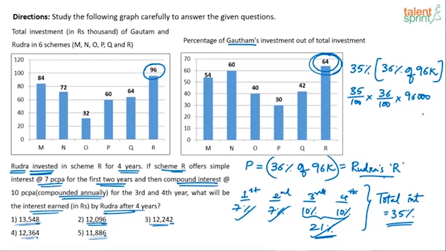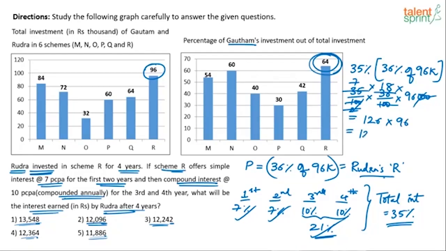So do the calculation then. Zeros anyway get cancelled. All zeros are gone. This is 5 into 7. This is 5 into 2. This is 18 times. So final answer is 7 into 18 into 96. Now what is 7 into 18? 126. So this is 126 into 96.